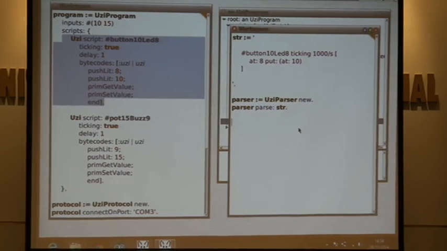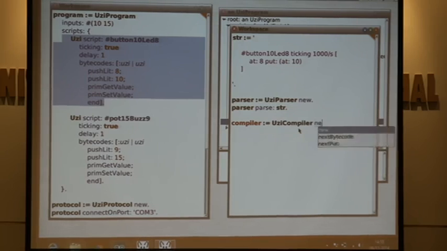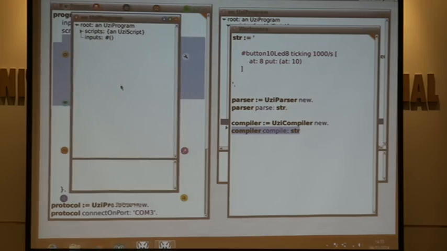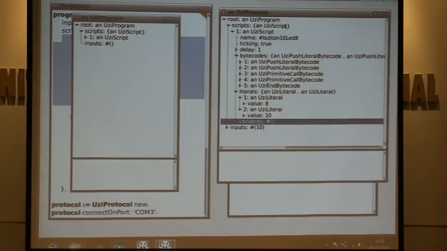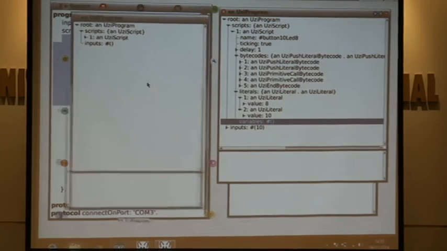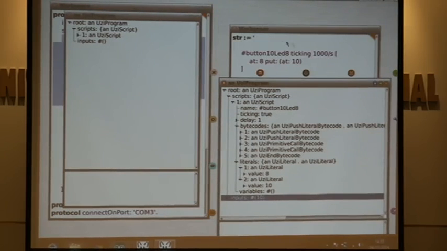And of course, I can compile this. So compiler new, and compile string, and this will build me a new C program that now I can install in the computer, install in the Arduino, encode it, program, simulate, etc. In fact, this script is exactly the same as this one we did earlier, but by hand, except for the inputs, because I didn't say here anywhere which pins were going to be configured as inputs, right?